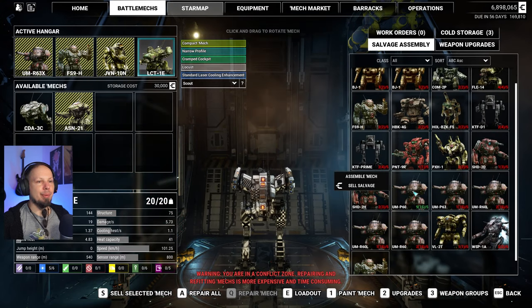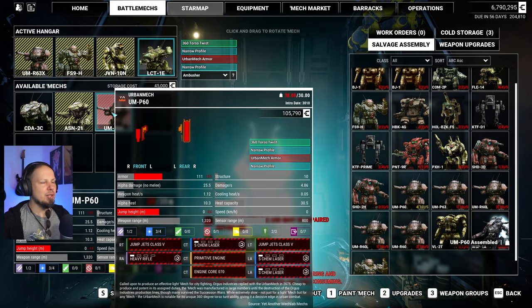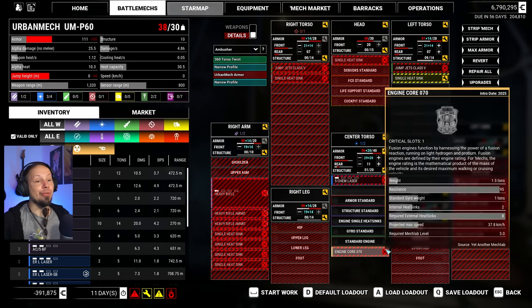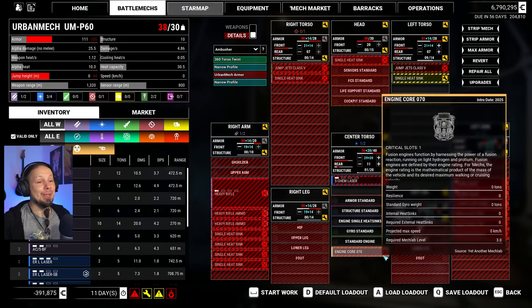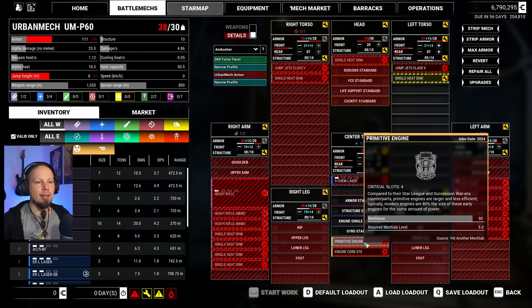Means I can build this primitive urban mech for 100,000. I want to see. I'm just curious. So the primitive engine can be just removed for a lot of money. Oh boy. What's the downside of the primitive, by the way? Let me quickly revert that. I want to see. Compared to the Star League, blah, blah, blah. 80% more size.